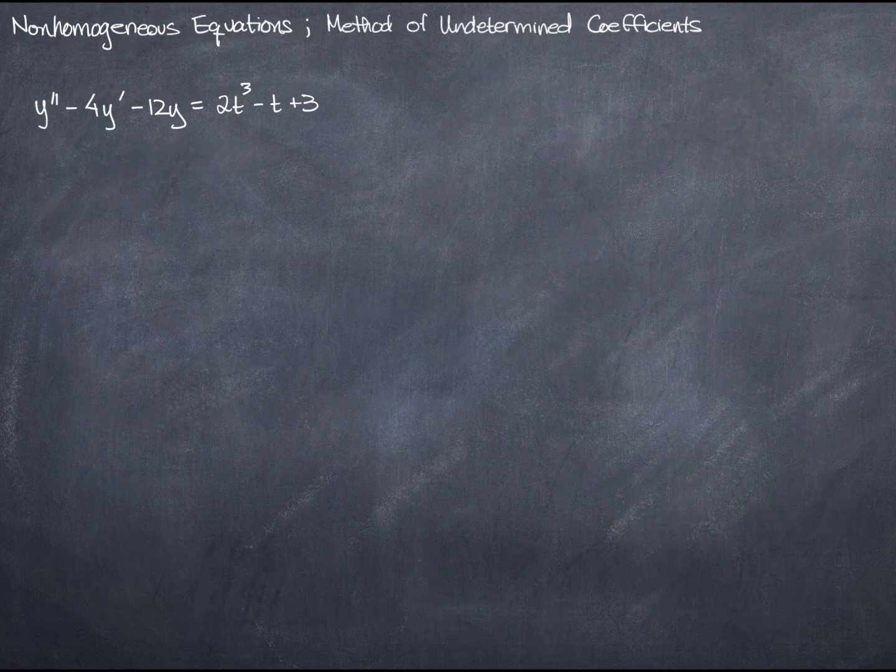Okay, here's another second order non-homogeneous differential equation. The left-hand side is the same as the problem we did not one screen before this one, but two screens before this one. So if I were to start by finding the solutions to the characteristic equation, I would learn that those two solutions were r equals -2 and r equals 6. So I have y1 equals e to the -2t, and y2 equals e to the 6t.